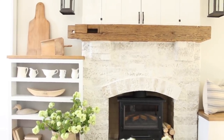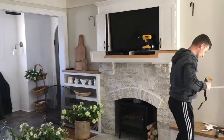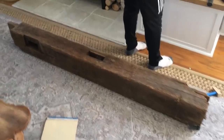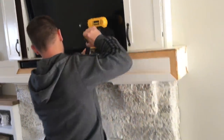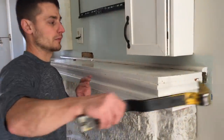This was actually a much simpler project than we thought it was going to be. My husband took the old mantel off — the one that we built. We had built that mantel around the original mantel that was here when we moved in, and we created these little boxes for the cable box and our DVD player. That was the one thing we had to decide, because if we were going to do this barn beam as a mantel, we knew we wouldn't be able to have a cable box anymore.